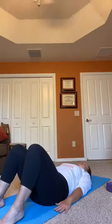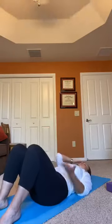So palms down at your side. If you don't know what you're doing, please look first. Because when your hips go up in bridge, it is best to not turn your head right or left. So just take a glance first if you're not sure what you're doing, and then come down and do it with us.